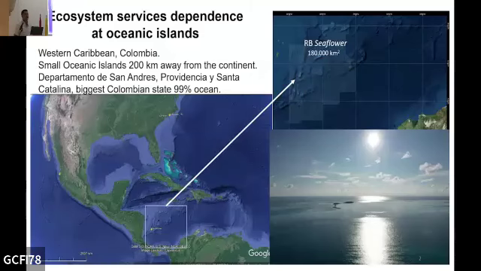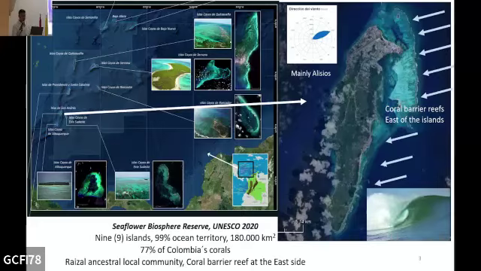All right, so we are in the Caribbean, and it's important to be aware of where San Andres Island is and where the Sea Flower Biosphere Reserve is. It's in the middle of the Western Caribbean. These are isolated oceanic islands that are very flat. As you can see, that is one of the islands in Bolivar, or east. It's very flat, a maximum of 5 meters in terrain height. So it's very vulnerable to climate change and also to wave influence. We have waves almost all year that come from the east side of the islands.